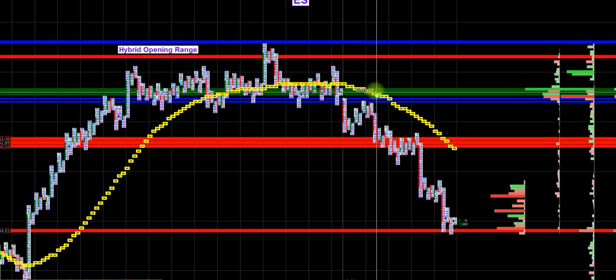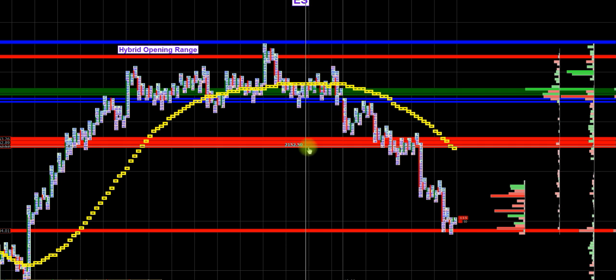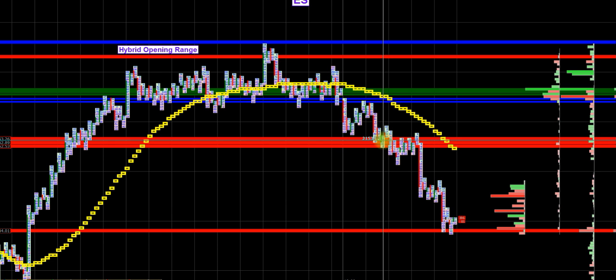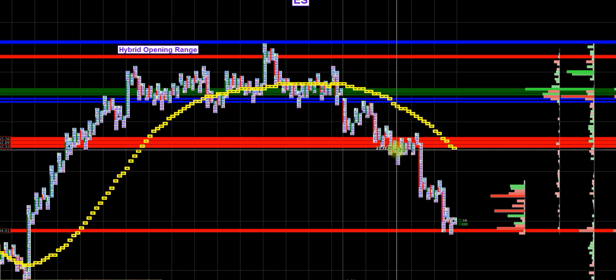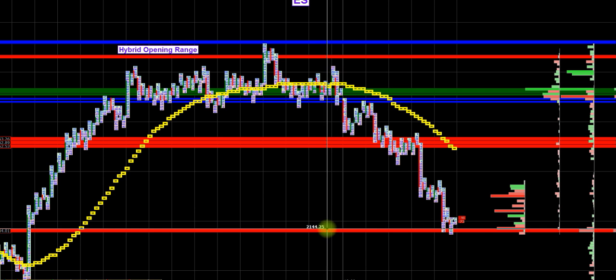And you got a bunch of trapped longs up here. You had a boatload of people that put on shorts in here. This is primarily the reason that as we came down to it, we kind of chopped through it, right? Boom, boom, boom, and then finally broke. And now we're in this area right down here where there were quite a few shorts that were put on there as well.